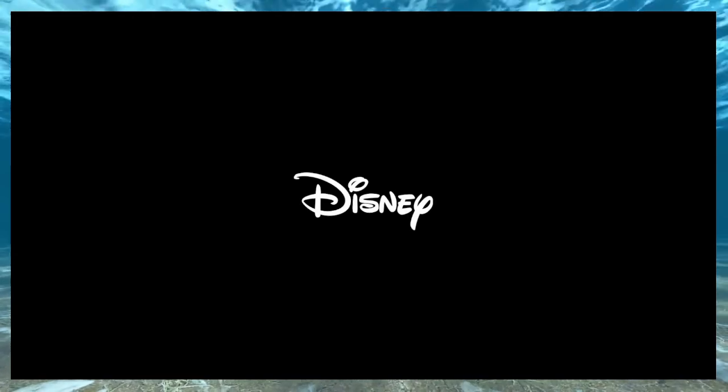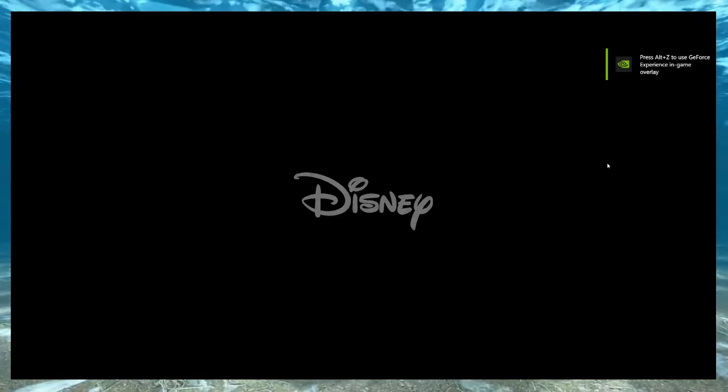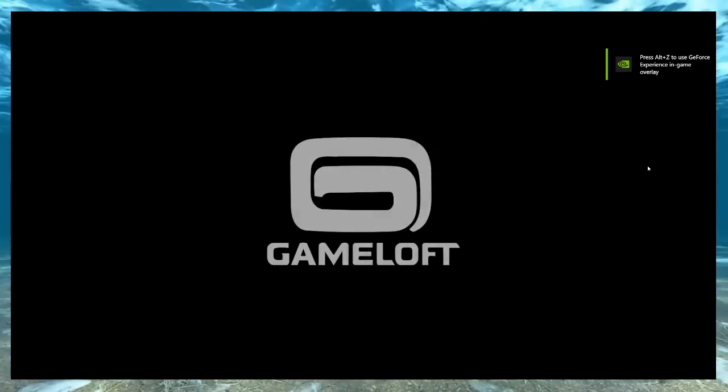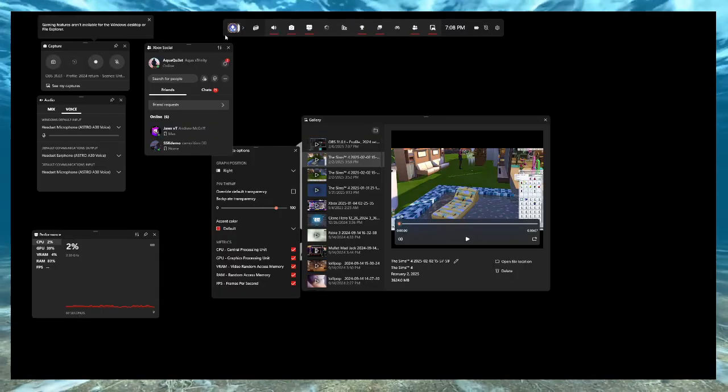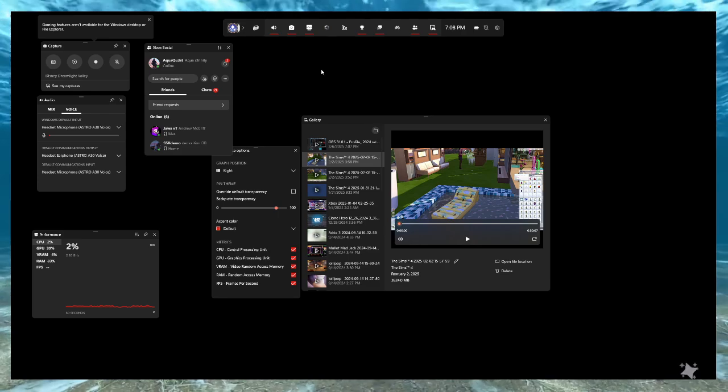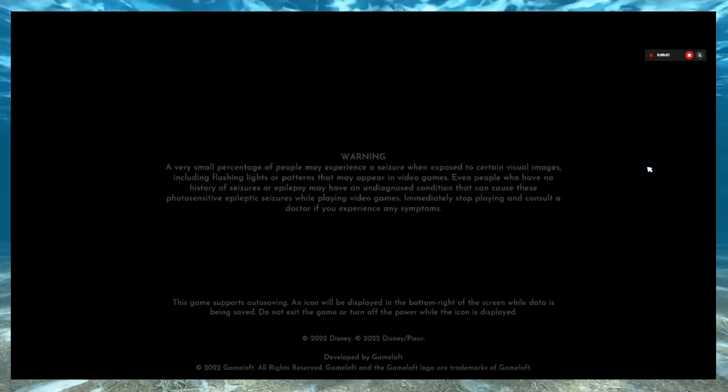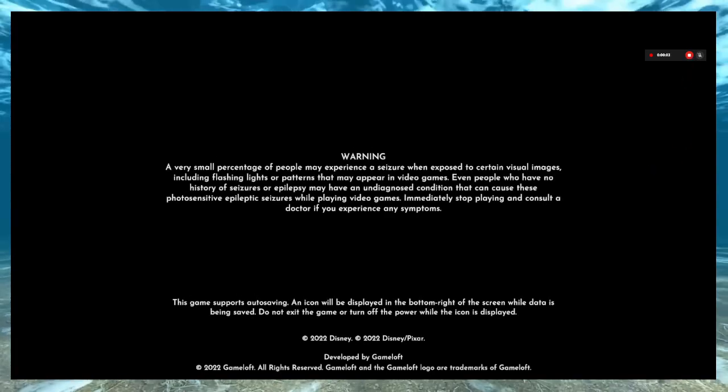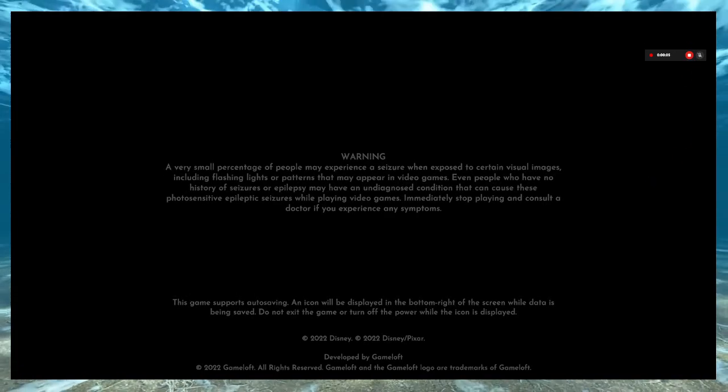My Xbox controller is not connected to the PC, but yeah, every time you turn it on, as you can see, GeForce is also another thing. But we're going to hit there, and we're going to hit record. All right, it should start recording here soon. You can also do the shortcut. As you can see on the top right, it is now recording. No OBS. I'm recording right now.